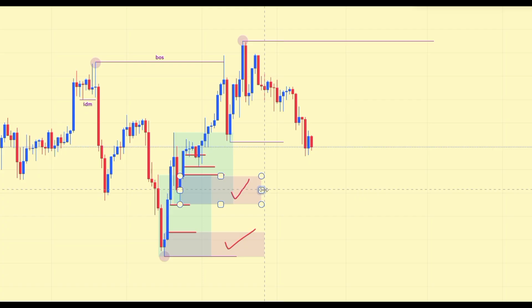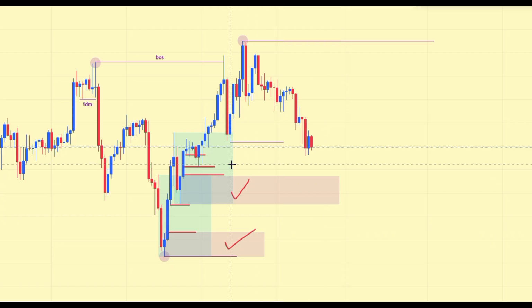Remember that there can only be a maximum of 2 valid POIs, and I said a POI can either be an order block or an order flow. Even though I said the order flow is primary and the order block is secondary, we cannot use the order block if the order flow is valid or unmitigated.